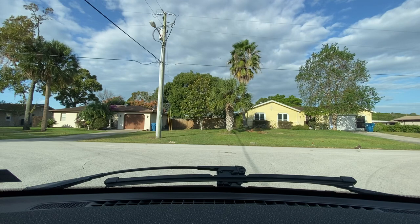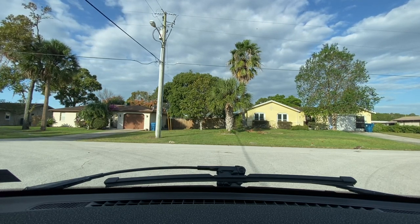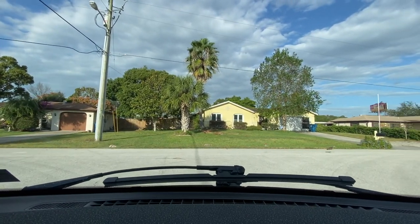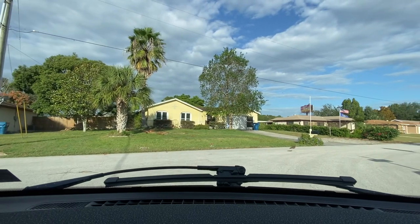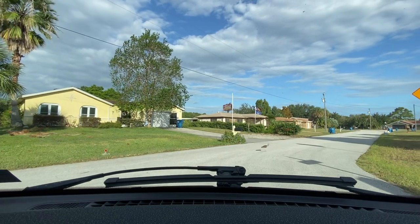But yeah, we're at Cadwell Street and Austin Ave. Actually, this is a dead end on my right, and on my left it takes us back to the main road. So let's go to my right. Let's check out this dead end. Give you guys probably a closer look at this bird. See this bird crossing the street? I'm going really slow. I wish I had something to throw, like some type of bread.